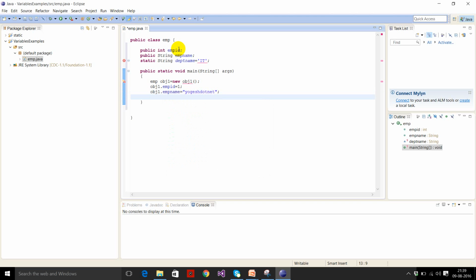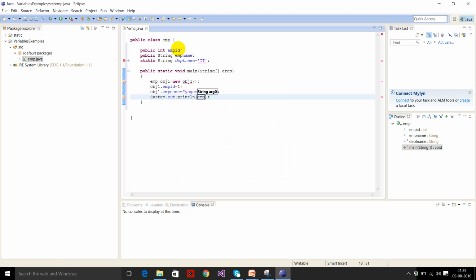Now I want to call the department name, which, as we know, is a static member variable. So how can we do it? Let me print this on the console, with println, and here I am going to call the department name, which is a static variable.